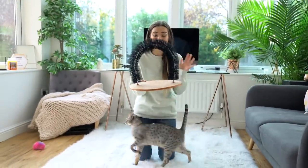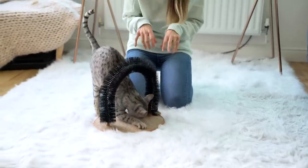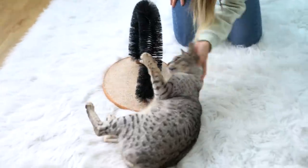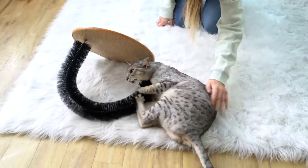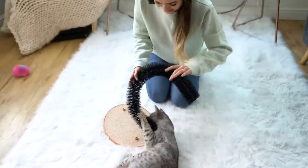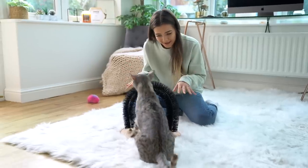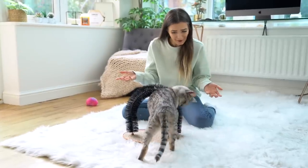Alright guys, next item we're going to try out is the scratching post. I don't know if she's going to use this. Oh — she is! She's using the scratchy thing at the bottom. Oh no, her claw's stuck — it's okay, sweetie. She's kind of using it, maybe not in the right way though. It's not a toy, it's a scratch post — well, it kind of is a toy I guess. She's just taking the whole thing apart. I think it's a bit small for her and these little things aren't staying inside. But interestingly, she's using the base as a scratching post and now she's actually using this as well. I think she's figured out what it does, so I'm pretty happy with it — she's actually using it properly now.